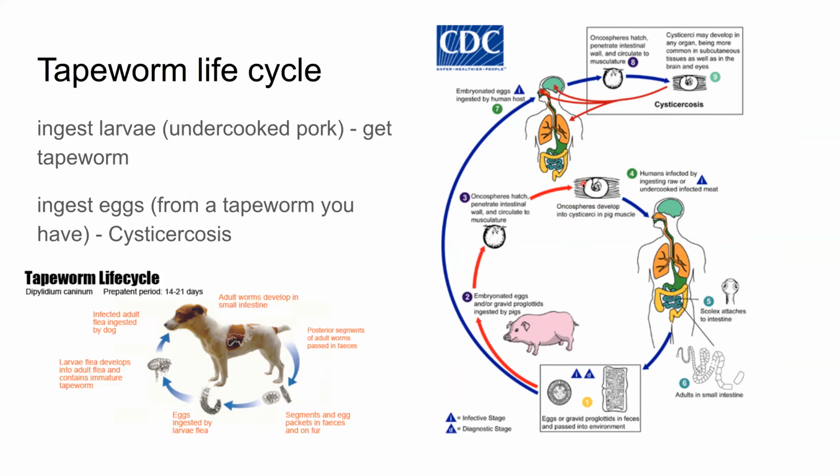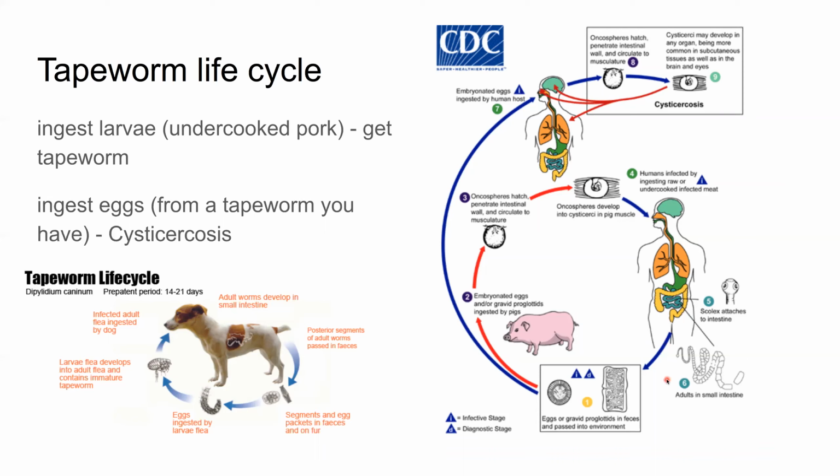And let's say you are eating this pig, and when you cooked it, you did not use a meat thermometer and ensure that your meat got to an internal cooking temperature of at least 145 degrees Fahrenheit. And if this happens, then you may ingest a live cysticercus, and when they get into you, what'll happen is they will excyst. They'll come out of their cyst, and they'll mature into an adult tapeworm that attaches using its scolex to the intestine. And as it attaches to the intestine, it's going to then begin to grow and produce these proglottids, which will eventually fall off full of fertilized eggs, and they'll be released in your feces.